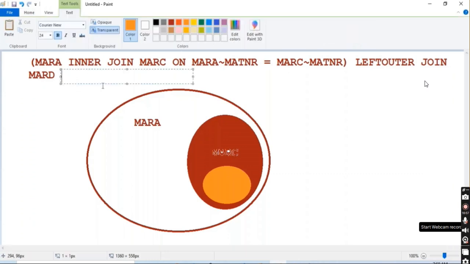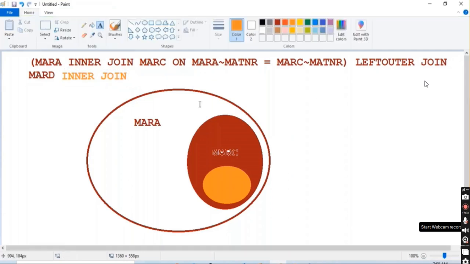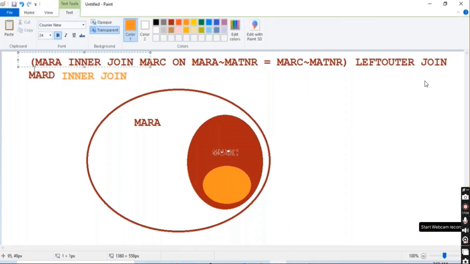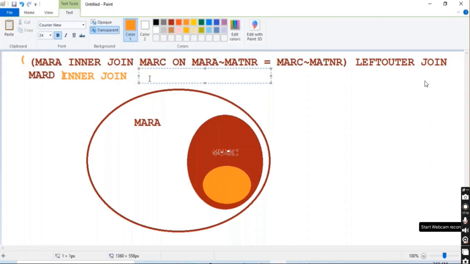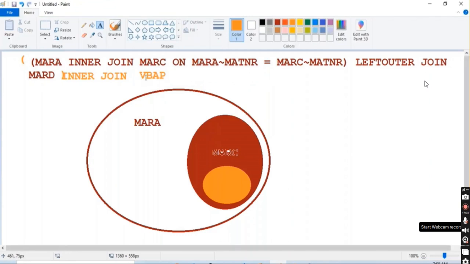Suppose after this left outer join you again have an inner join. In that case, all the results prepared up to here will act as the left table. And if we give some table over here, let's suppose the VBAP table, then this will be your right table and everything from the first MARA to MARD will be your left table.